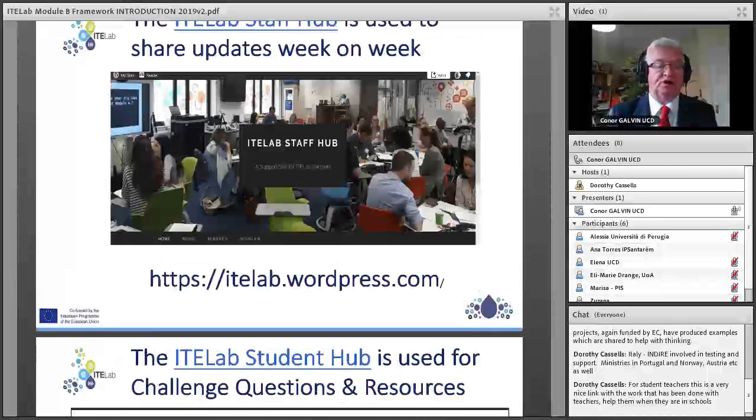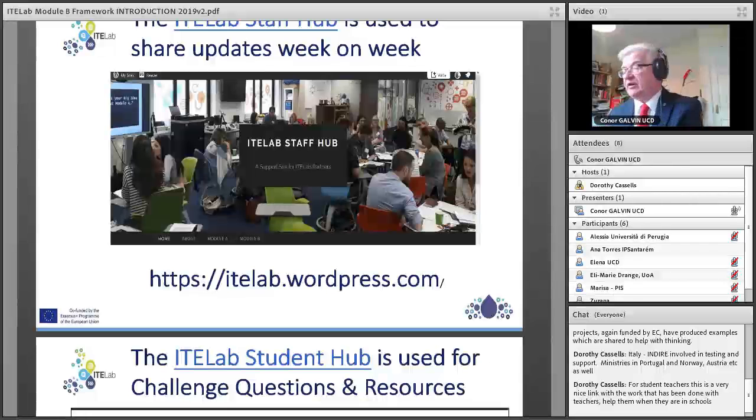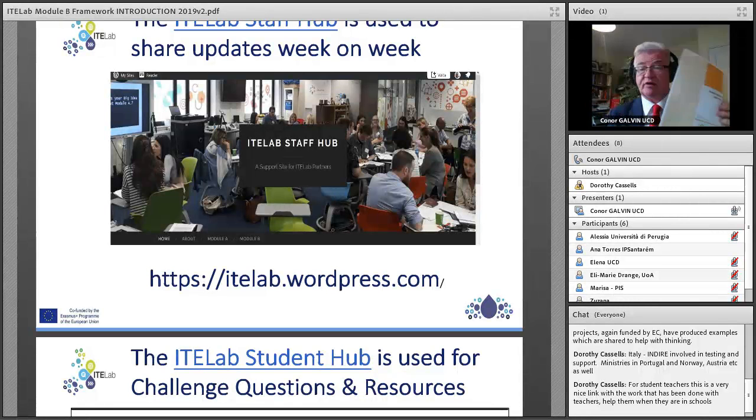Those who are working on Module B will have a tab here. Now, regardless of whether you start next week or the week after or next month, that's the tab space that will open out into the Module B materials. What you will find there is a more elaborate version of what is currently in the handbook. Now, if people chose to just run with the handbook, that's fine. Everything you need to run the module in basic form is included in the handbook at this stage.